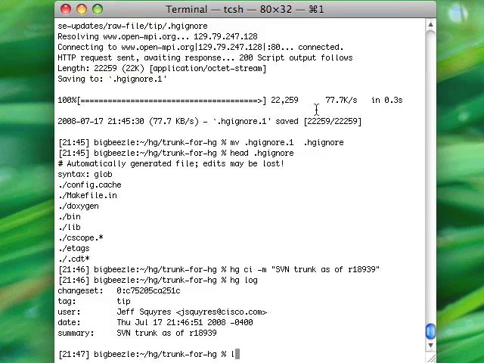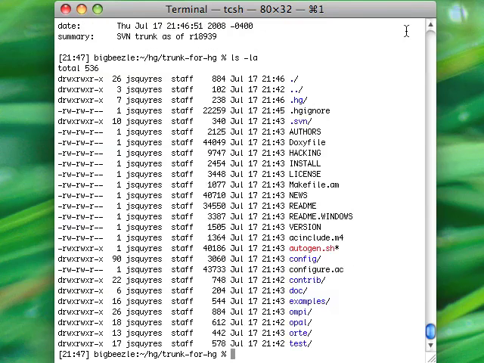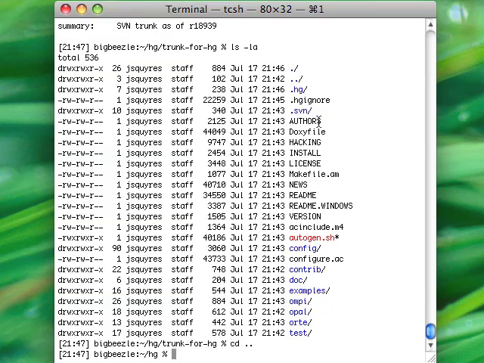Now, if you look again, you'll see there's really nothing new here, just that .hg directory and the Subversion directory. So this is a fully functional Subversion checkout and a fully functional Mercurial directory. But the important thing to remember is that this directory is only for exchanging information between the two systems. We do not do any active development here. Don't run autogen. Don't run configure. Don't run make. Don't modify the files and things like that. This is just for information exchange. So let's get out of here.